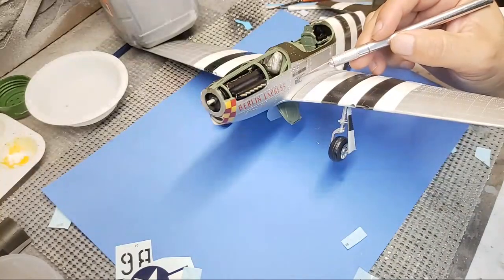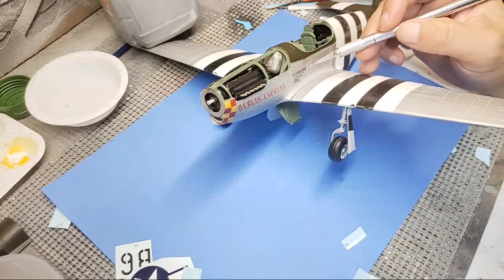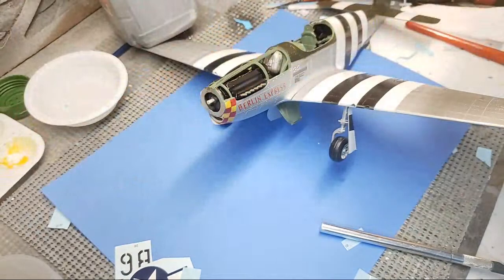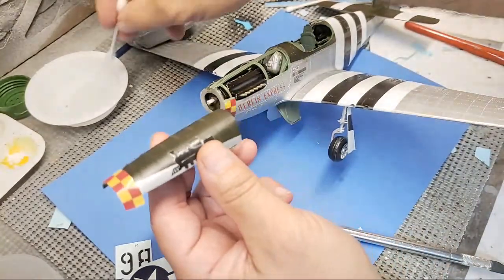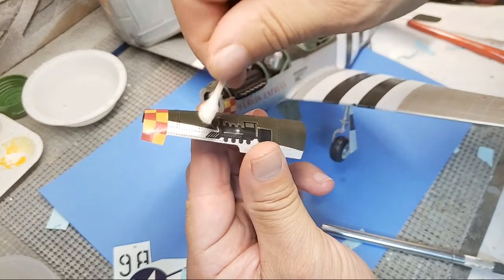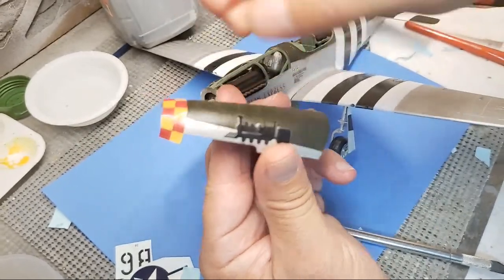I'm going to sit here and try to find the exact position. Maybe I will. There we go. That looks good. I like that. All right, so you got to take this piece here. I'm actually trying to follow instructions for a change, which is rare because I'm not big with instructions. Take these things and press them in. I feel like that could use a little bit more stuff in it.